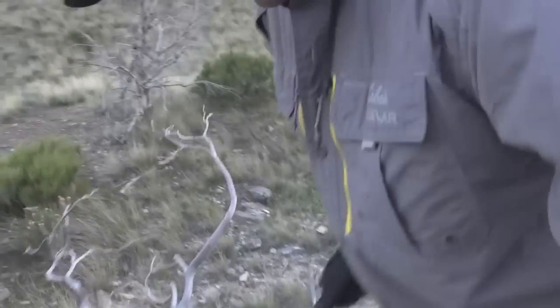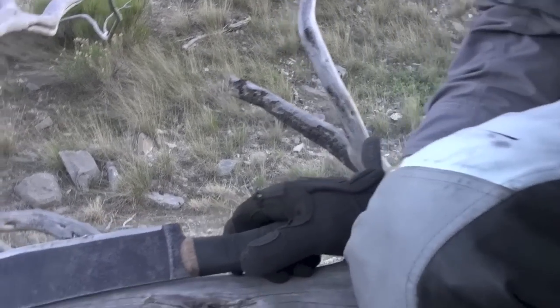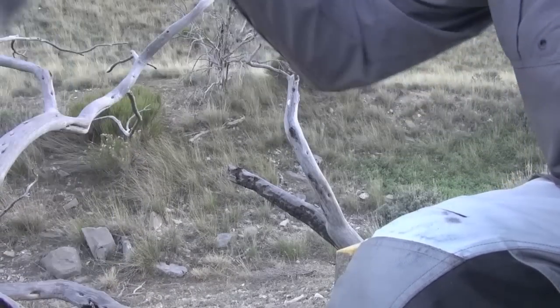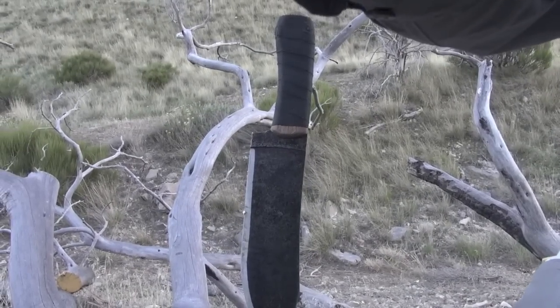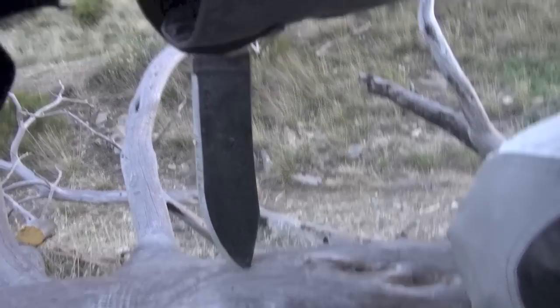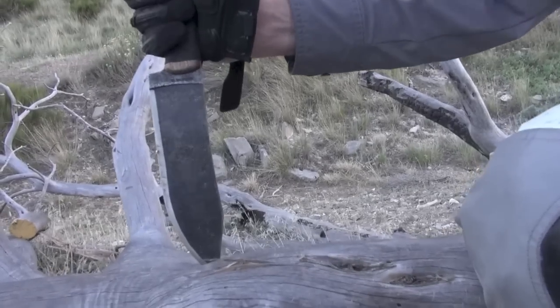It is made overseas, El Salvador. So you can deal with that. But it's the reason it's so cheap, and it comes, again, from Condor. I'm going to start off with a steel, then we'll blend into philosophy of use. This is 1075. I have some experience with it. I have a ton of experience with 1095.